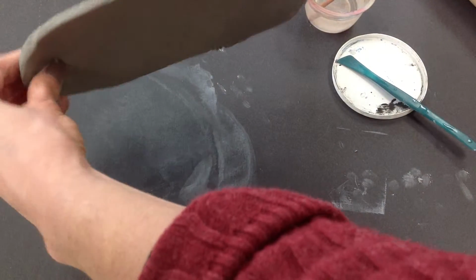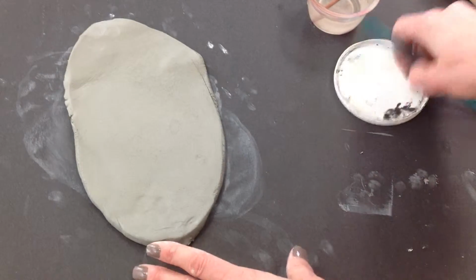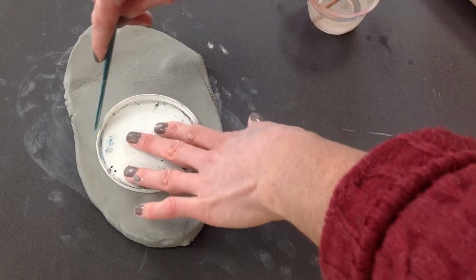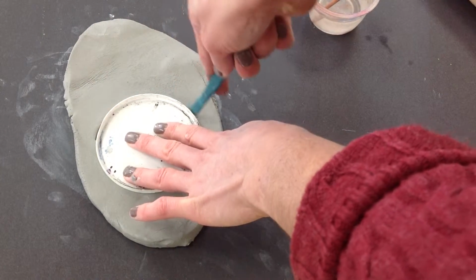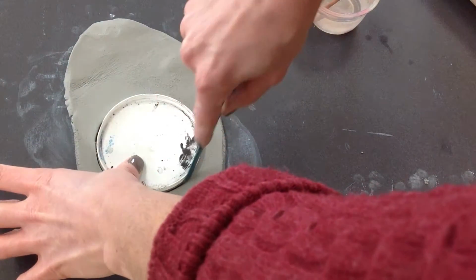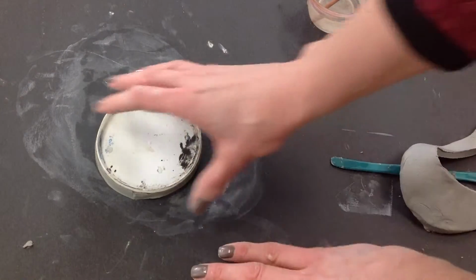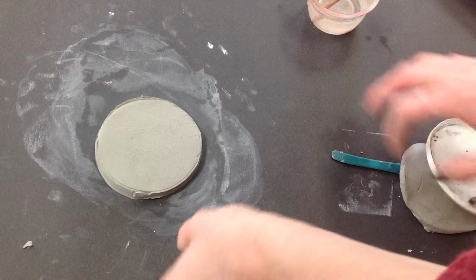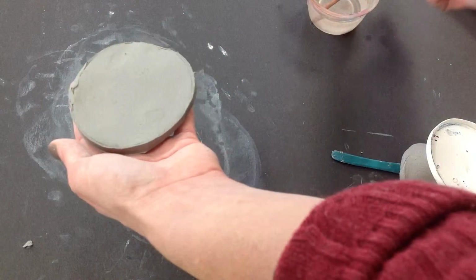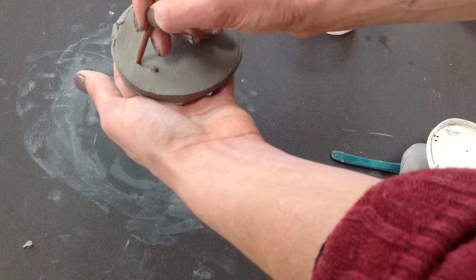You can see how thick it is there. I'll put it down, make sure it's been flipped, and then I can go ahead and put my circle tracer on top. I'm going to use this tool here to gently cut around the circle. And then I'll be able to peel this extra clay up, take that off, and then I have my snowman head shape, and I would want to use something and put my name or initials on here.